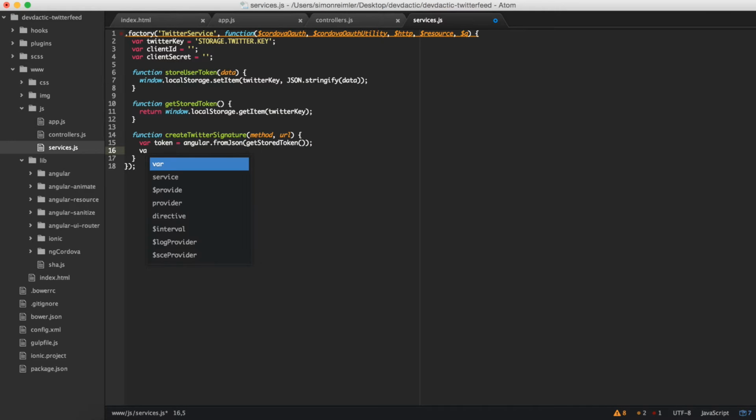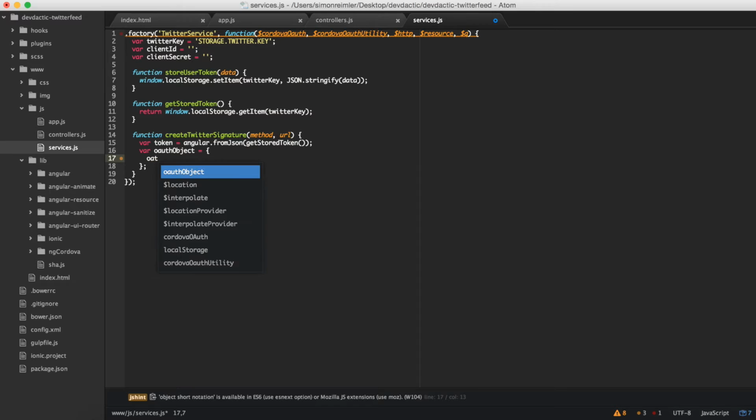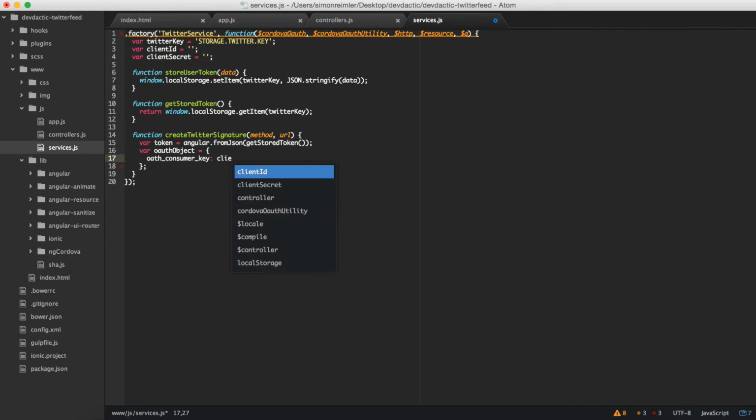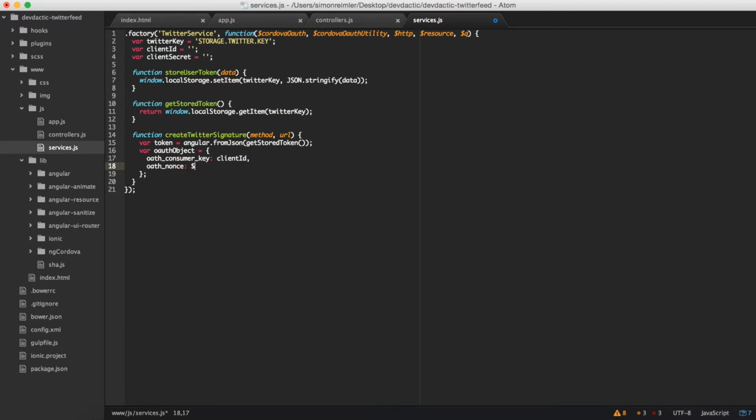And next we will create an OAuth object which will have some special things. So first of all, it will have an OAuth consumer key. That's just our client ID. It has some randomly created nonce, and for this we will use the Cordova OAuth utility createNonce.